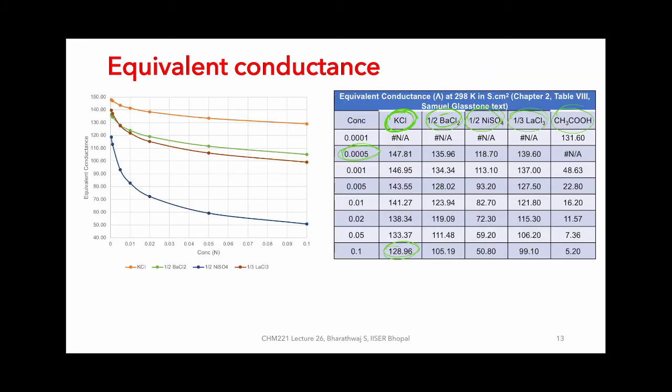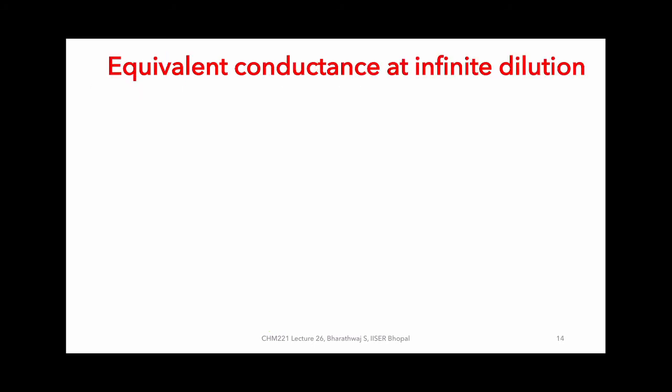So, in order to understand things further, people wanted to know how to give an even stronger definition. So, people wanted to define electrolytic conductance at infinite dilution. Meaning that if one is able to extrapolate each of the curves such that it goes to zero concentration, that would be a term called equivalent conductance at infinite dilution. And how does one measure equivalent conductance at infinite dilution?